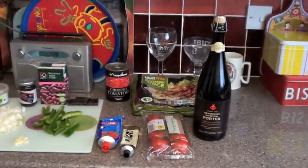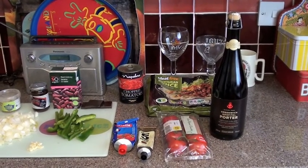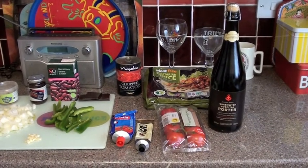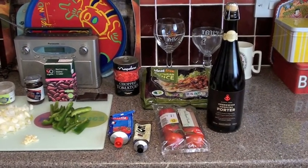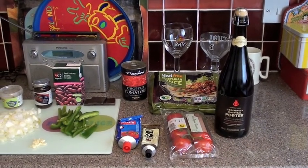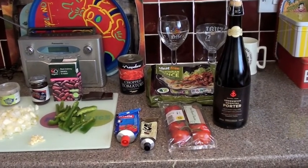Obviously porters and stouts have a much darker and maltier taste. This one should come through as being quite smoky, which I think would be a nice combination, mixed in with the chipotle chilies, which are obviously smoked themselves, and also a little bit of a chocolatey note that will go well with the chocolate too. It's a real classic combination, this, and my recipe is not that complicated.